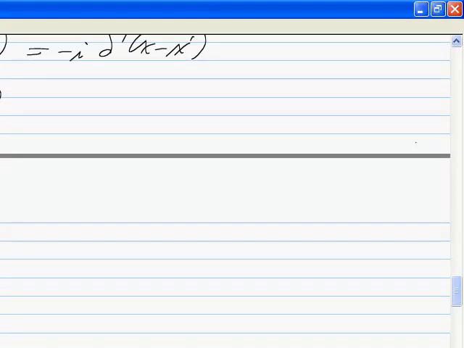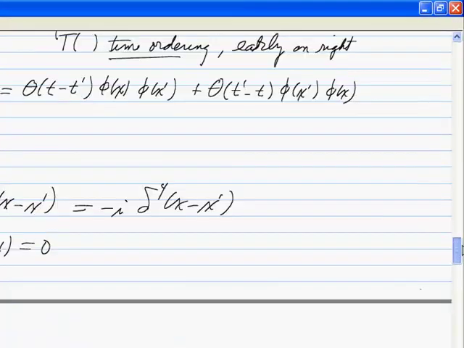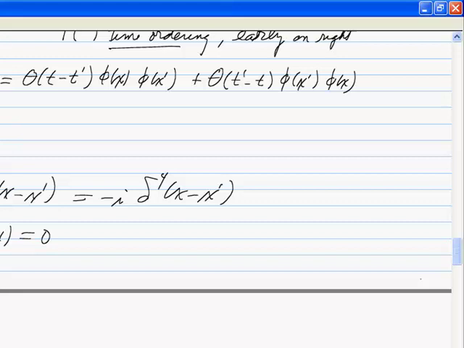So what I'd like to do first is just look at d by dt squared on the time-ordered product of phi of x and t, phi of x prime, t prime. Okay, and I'm going to do it one derivative at a time. So I'll keep one d by dt out in front for the moment. And I'm going to act with that first one. Okay, so there's my time-ordered product sitting up there on the top. And so the first thing, let's do it, is if I just have it act on the phi of x and not on the theta functions, then I just get the time-ordered product of phi dot with phi.